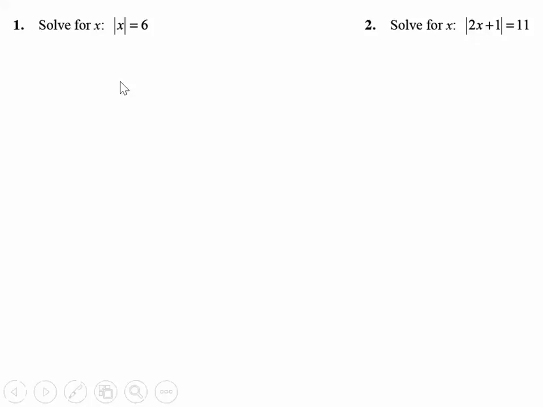What do we know of this here? If you sort of think about it, what's the possibilities for x? Yeah, x could be either a positive 6, right? Or x could be a negative 6. So notice what we do here. We keep this x alone, and what we do here is we actually just change the sign on this one, right? Because this part here could be either a negative or a positive. Okay. Good there. That's exactly the same concept we're going to apply over here.